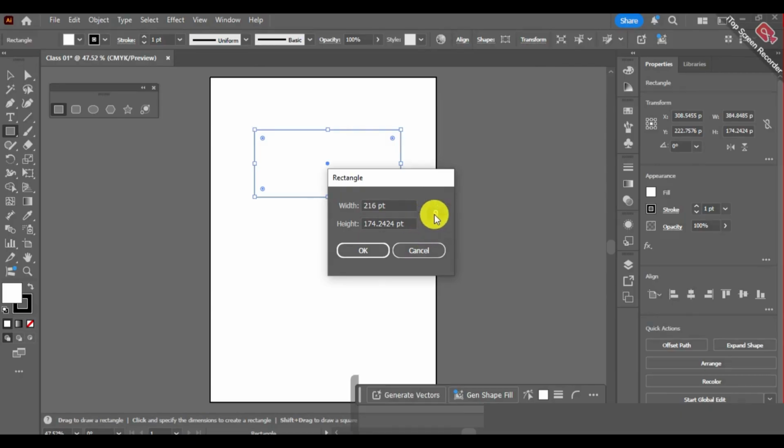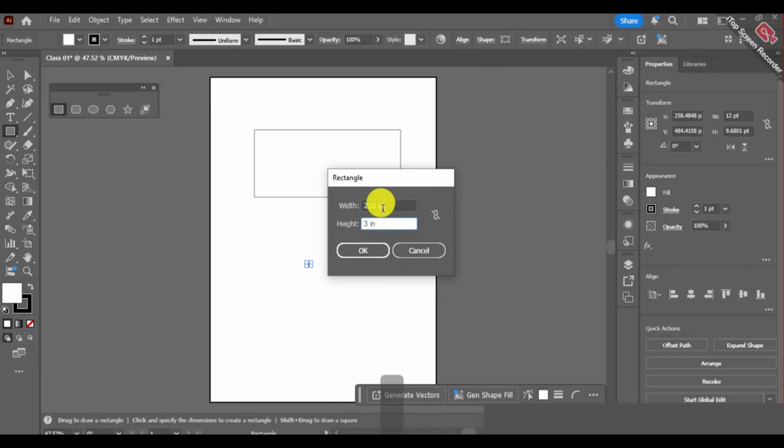You can even do sync. For example, if I'm writing here 12, then it should come to the side also like that. But I'm just gonna write it over here 3 inches, and over here as well 3 inches.